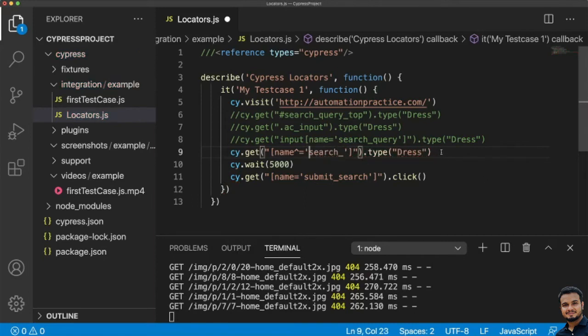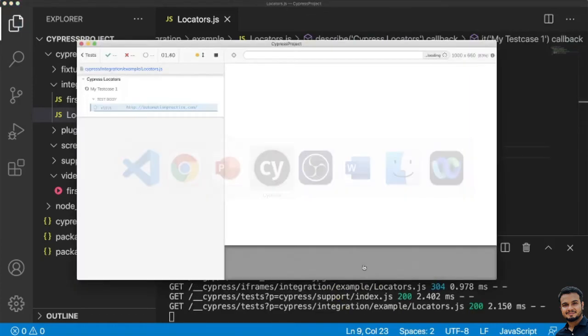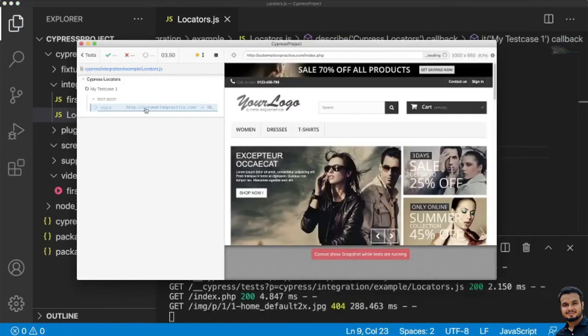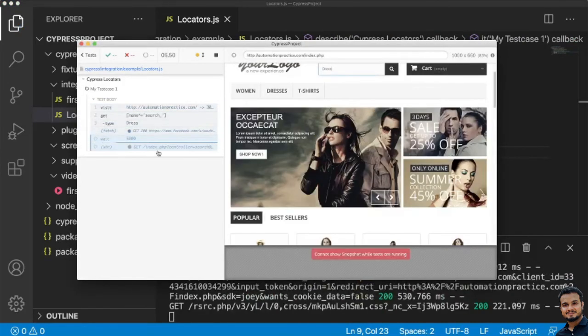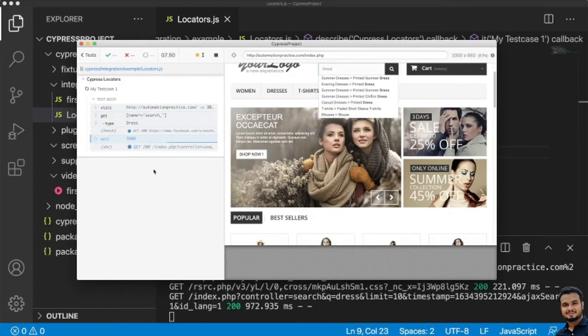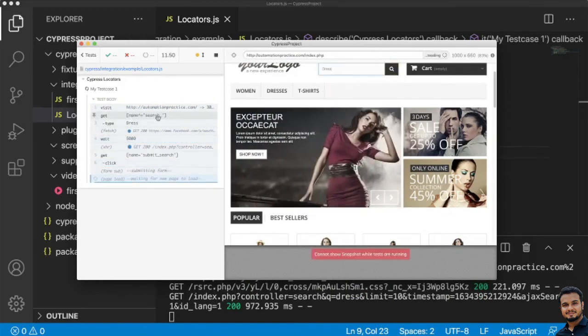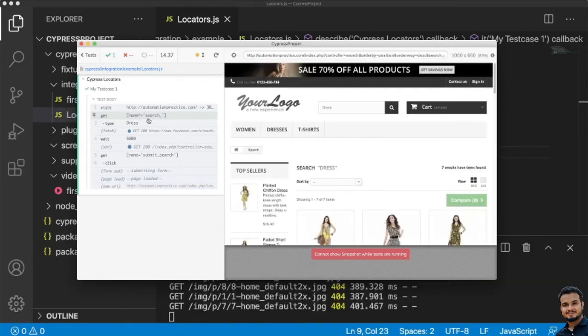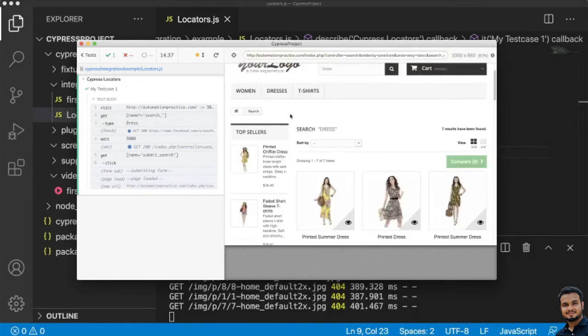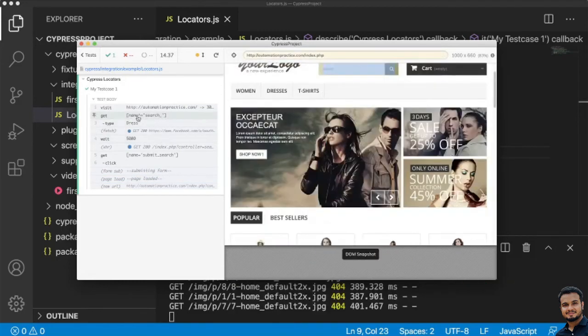So this is also fine. Let me just execute and show you. I'll save, and we will go and see here. This is running, and this is the CSS selector we are using, and everything else is working fine. So this is how you can use prefix.